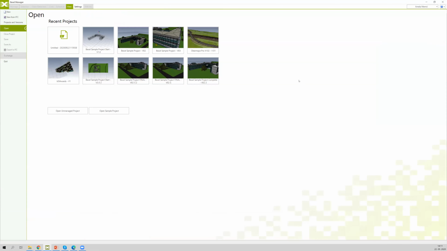I have decided that my interface will be in English, but it can also be presented in German, French, Italian, Spanish, and I think also Korean.